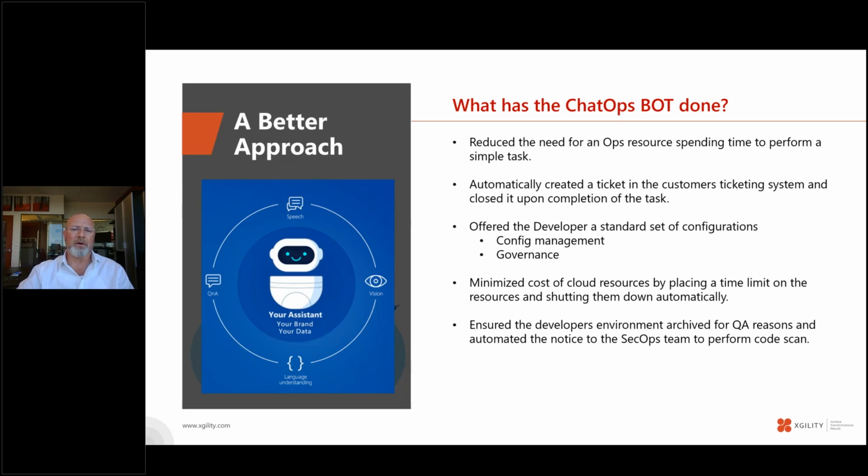Also, what it didn't show was that the bot automatically created a ticket in the department's ticketing system, and it closed the ticket after the environment was created. And then also, after the environment's archived, it creates a ticket. After the code is submitted, it creates a ticket, and it does all this stuff in the background automatically so that the product will track along. Exactly what we're looking for. And so that helps to do a couple of things. It helps to minimize the cost as well of resources involved in the process.